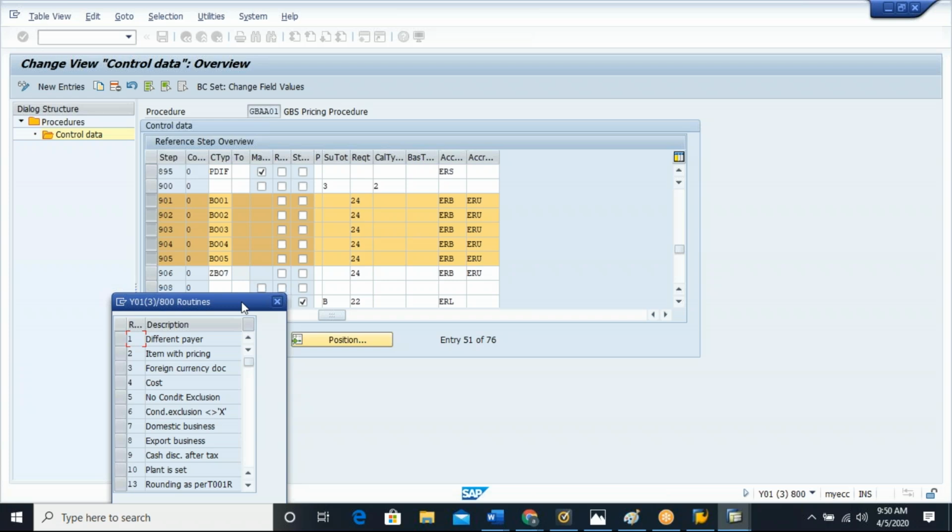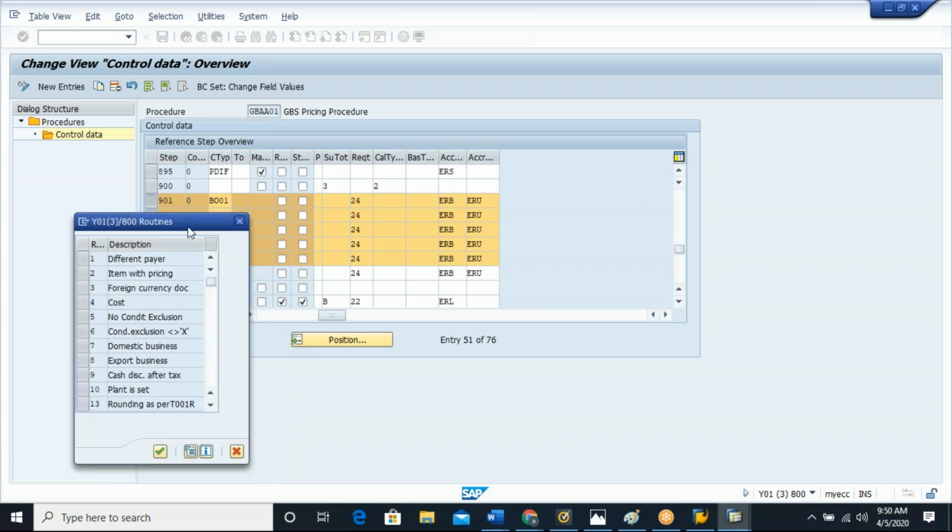If the customer really fulfills the agreement, that means if the customer really completes the sales process till the billing after delivery and he pays the money and completes everything like the billing process, then only we have to give the rebate. So that is the reason. So we are telling the system, determine these condition types. If it is not relevant for the sales order, we don't need to determine it in the sales order, right? So that is why using the requirement 24, we are instructing the system, determine the B001, B004, B005 only in the billing document.